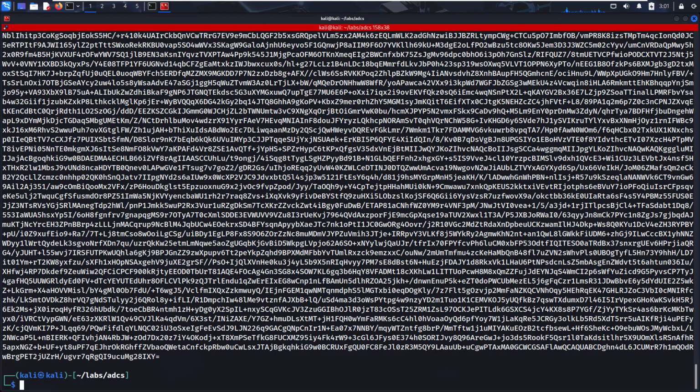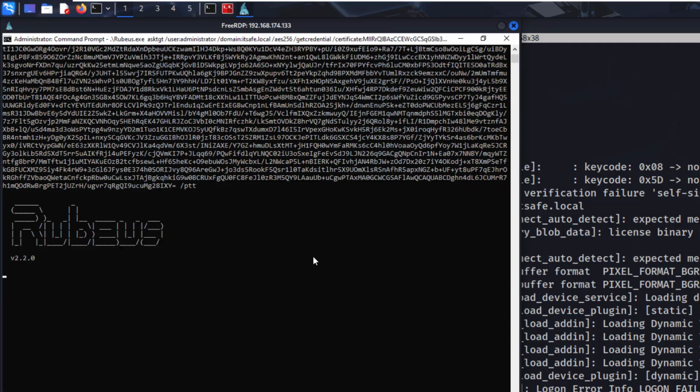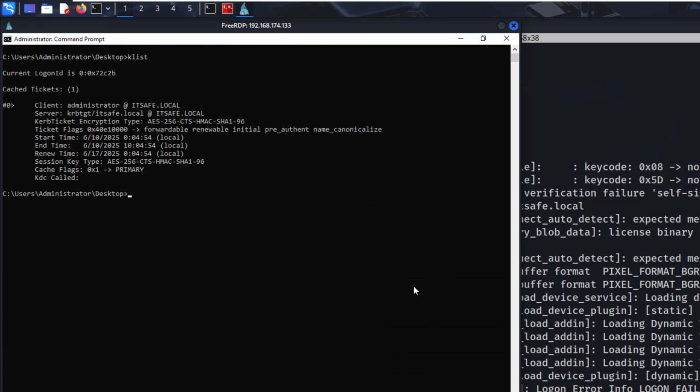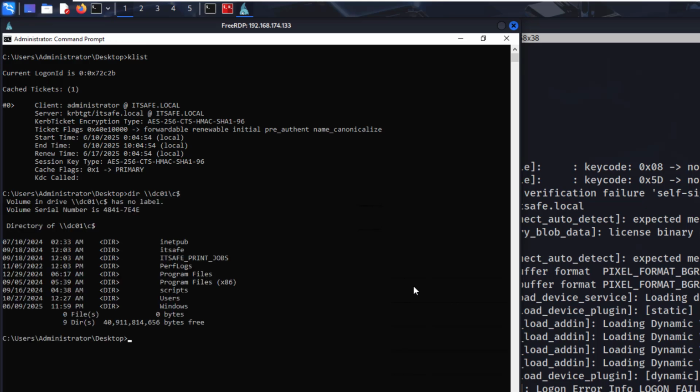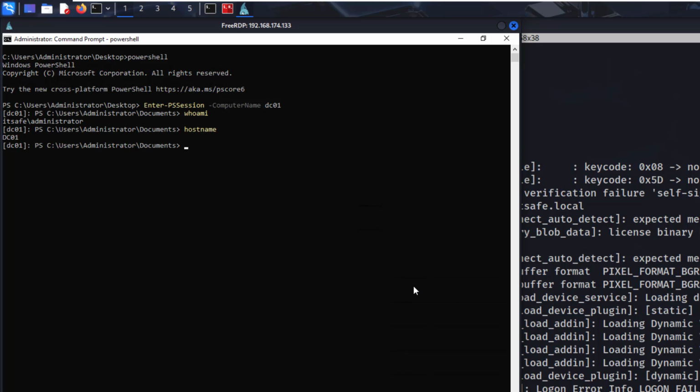So let's run the command and see if we can obtain the TGT. We see that we successfully obtained the TGT. Now, if we run the command klist, we'll see it is stored in memory. We see that we have a cached ticket for the administrator and it's valid. Now let's try to access the classified SMB folder C$. We see we have access to the folder. Now let's try to get a shell via PS remote as we know. Excellent. We see we've gotten a shell on the domain controller as the domain's administrator, and so we've gained full control over the domain.